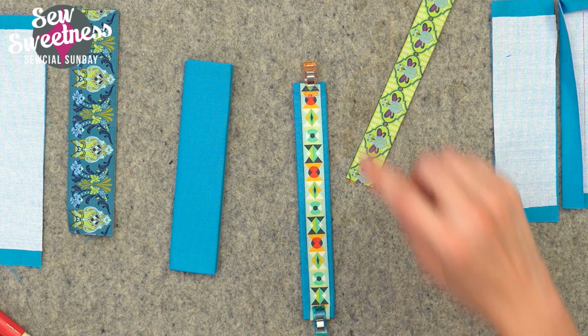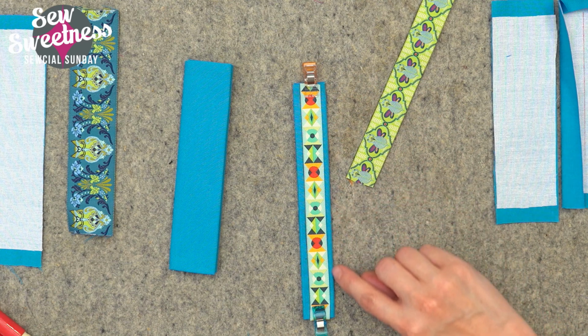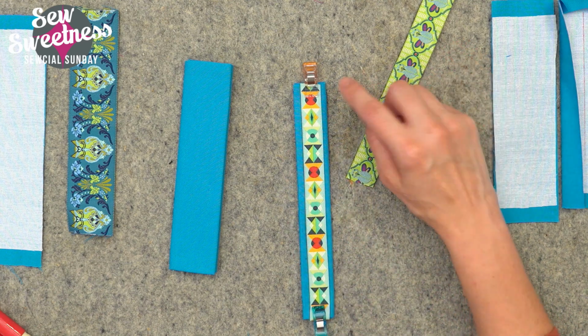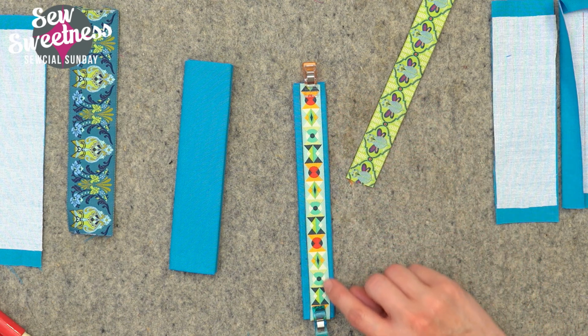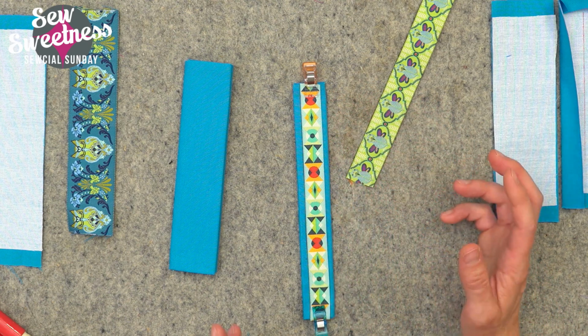So I'm going to start off by doing that 1/8 of an inch top stitching on either side, and then I'm going to come back and sew to the inside of the ribbon 1/8 of an inch as well. So 2 lines of stitching.